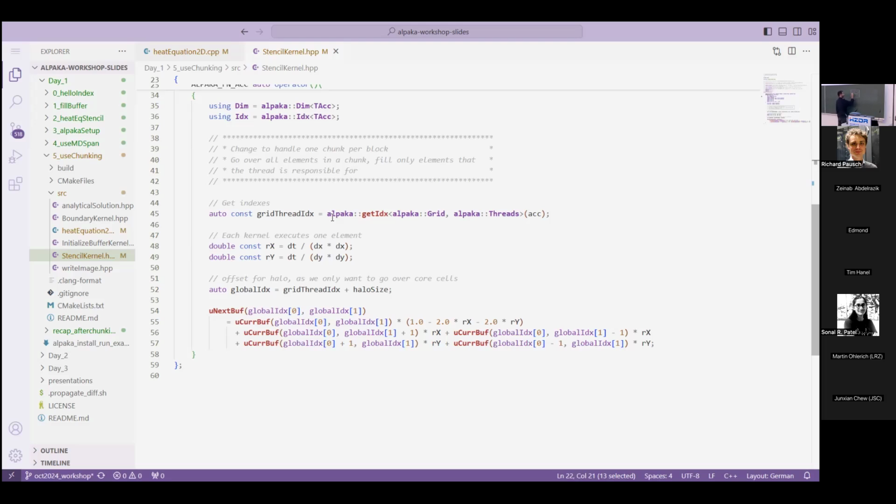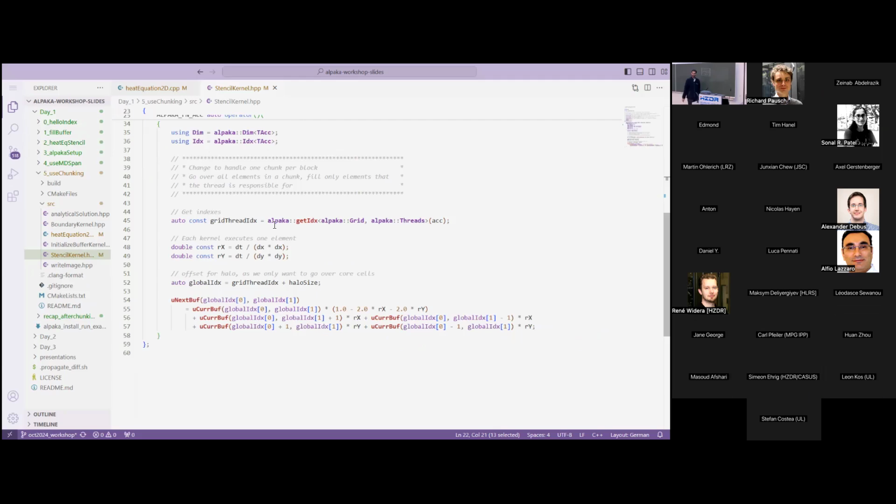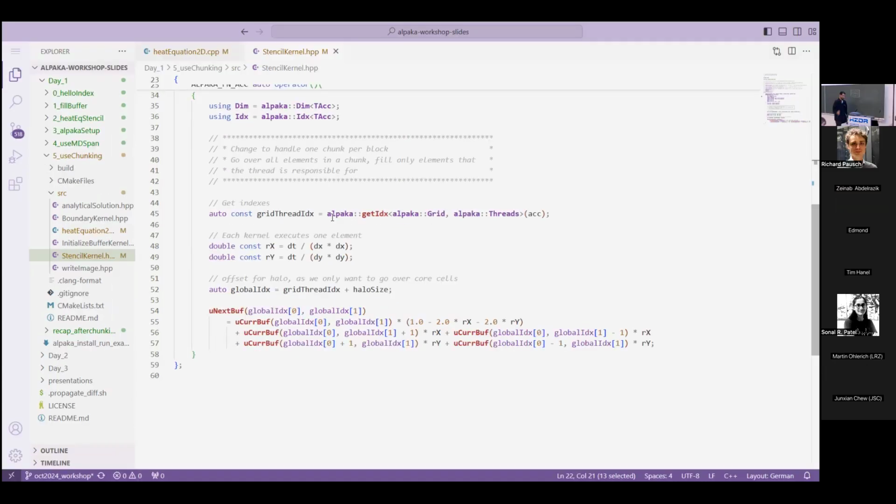It jumps over 32 elements, goes into what would be 5,5 plus 32, split into our 2D grid, and then we check again if this position is inside our domain. If it is, we update it.